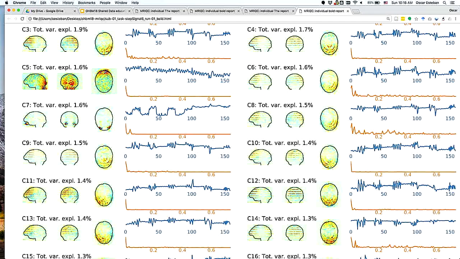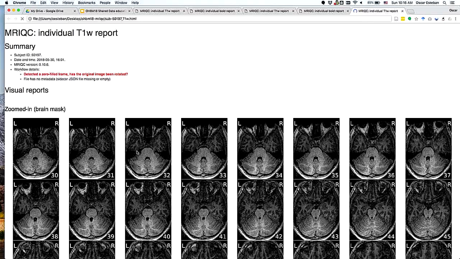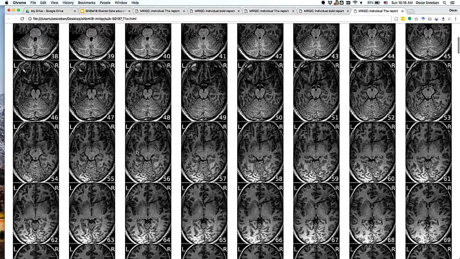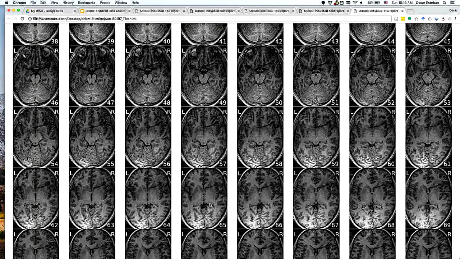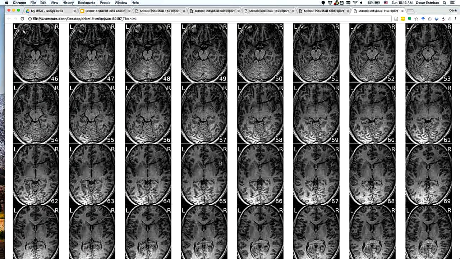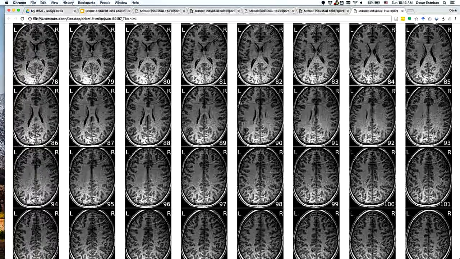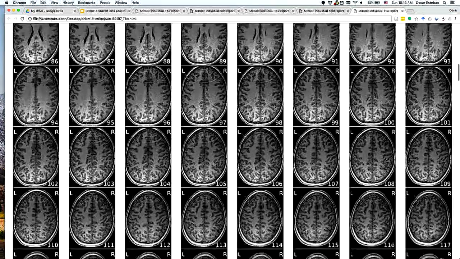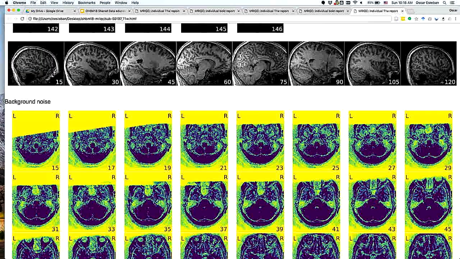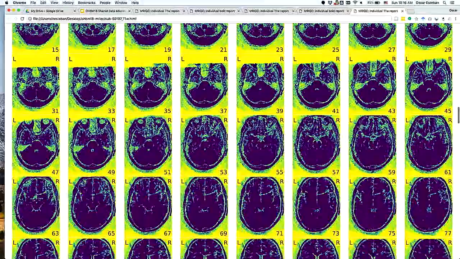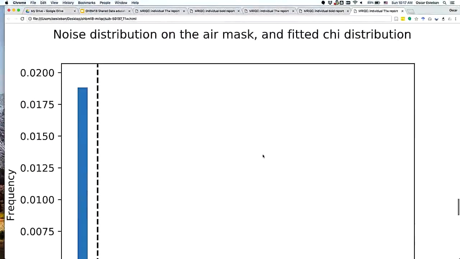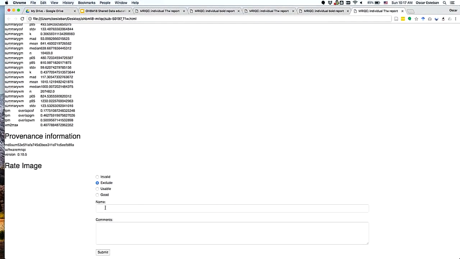Okay, let's do the last. So this is a very noisy one. Even with the projector, we can see inhomogeneity and illumination, very low SNR, and also there's some ghost here. Could be an N over 2 ghost. And I think it's more clear in the coronal and sagittal views, also in the background. So let's say exclude, and let's submit this to the web API. Very bad case.